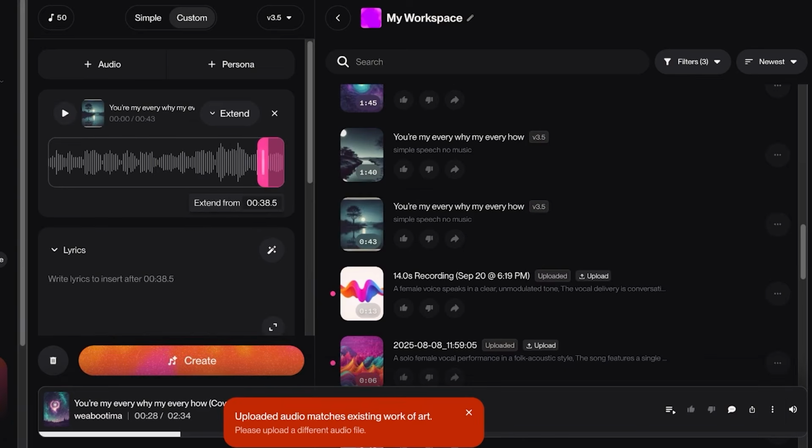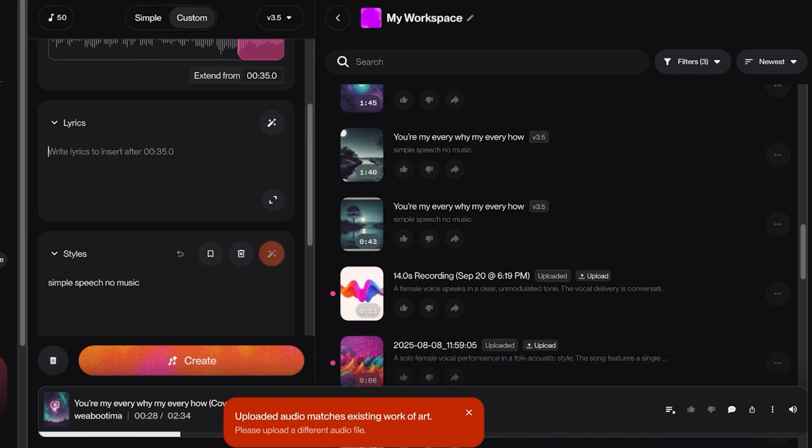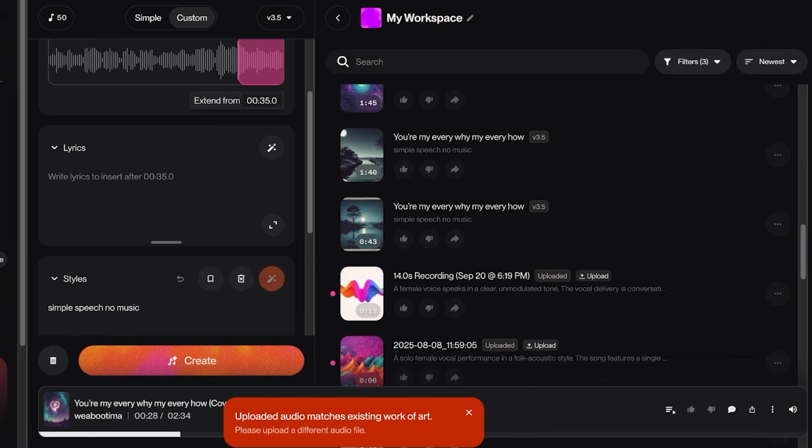One really nice way to extend your song is to simply place the extend option here wherever you want to extend your song from. Then you want to type in your lyrics, so you can add more lyrics. And even if these are not actually going to be extensions, let's say you're writing an alternative chorus, but you want to see what it sounds like blended in the song first, and then later on replace the original one, then you can add it as an extension. Once you hear it as an extension, then you can remix it and then remove the original one and then add the extended part into the placement where you want this part to actually be.